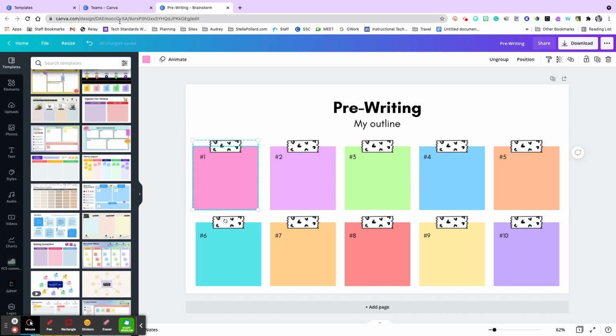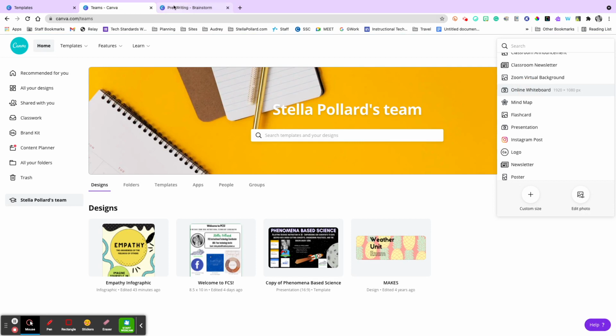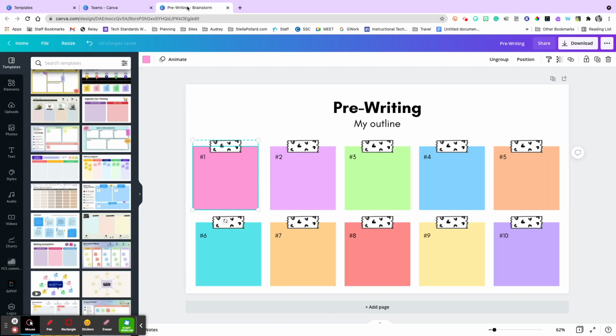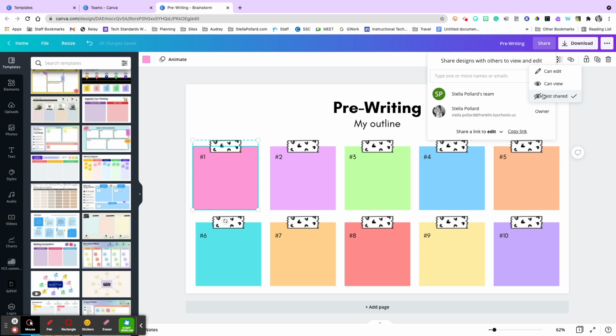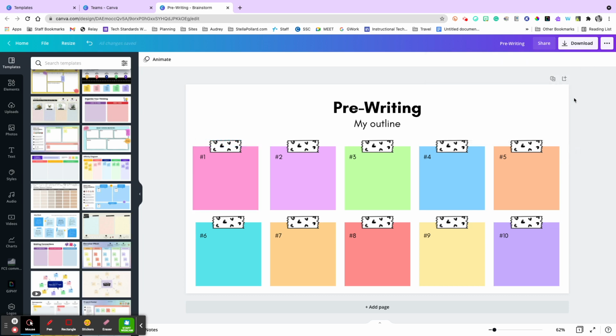All right. So when I'm done, I'm going to click the share button. And beside of my team, I'm going to click the eyeball and I can make it can edit or can view. I want to make sure that it can view. That way my students can see it.